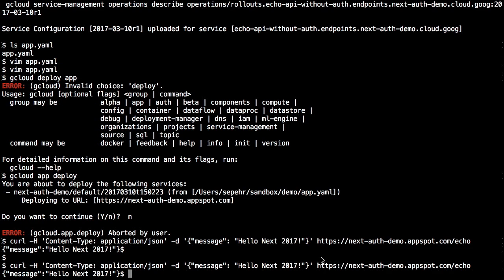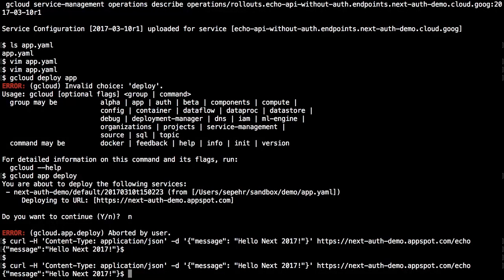I could go and write a lot of Node.js code in order to expect authentication tokens in the requests that are coming in and basically verify the signature of those authentication tokens and do all the hard work myself. Or I can configure Endpoints to expect and require authentication for my API and not make any backend Node.js changes. So, you know, which one seems like the easier path?